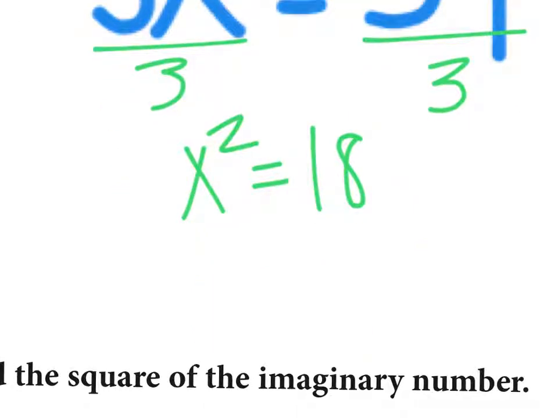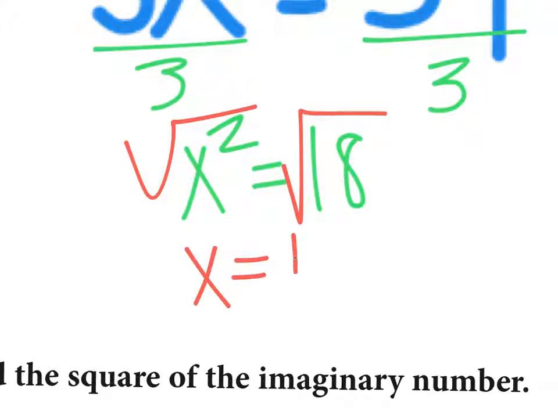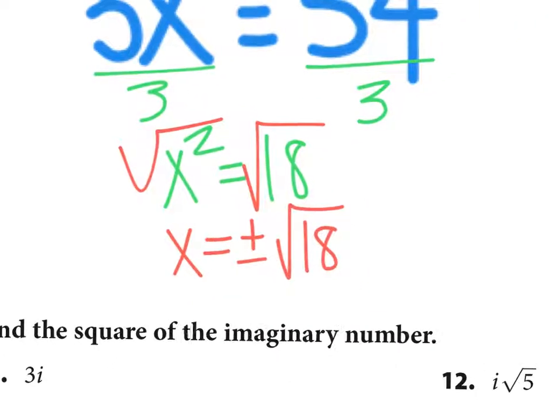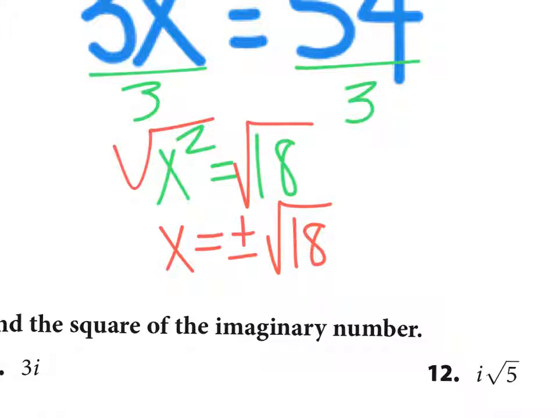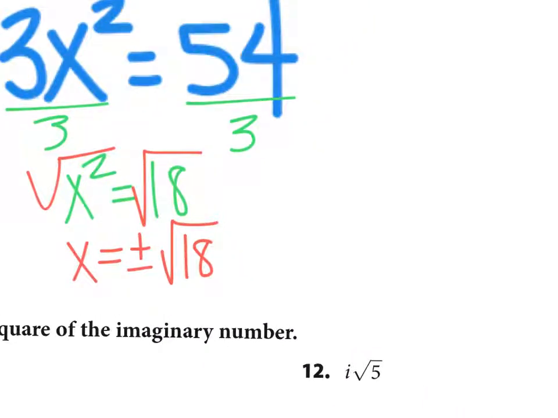Okay, so what do you do now? You square root it. Okay, can I take the square root of 18? Like, actually, is it a whole number? No. Because 18 is not a perfect square itself. But I can simplify it. All right, so we can simplify that a couple different ways. One thing that we can do is list out our perfect squares. So thinking about 18, it is 1 times 18, or 2 times 9, or 3 times 6.